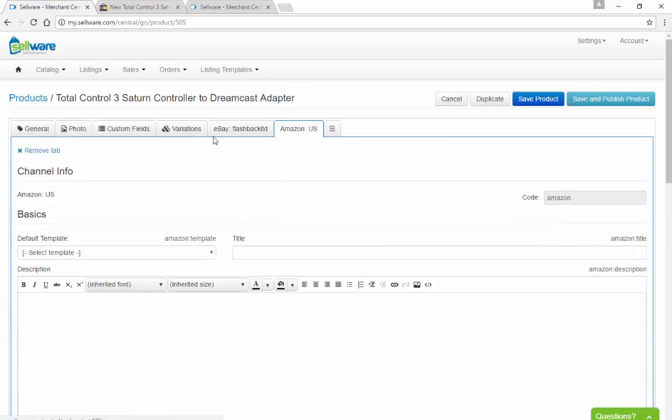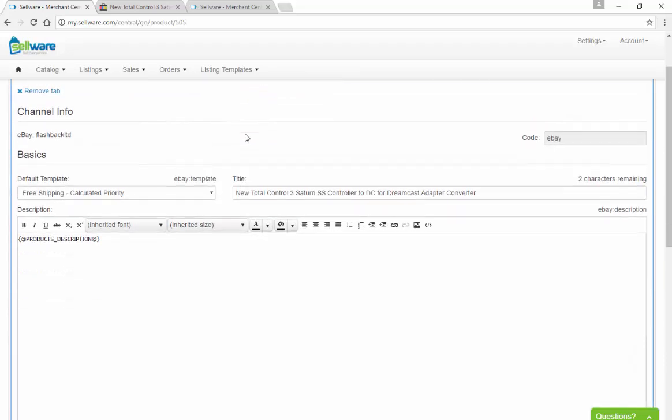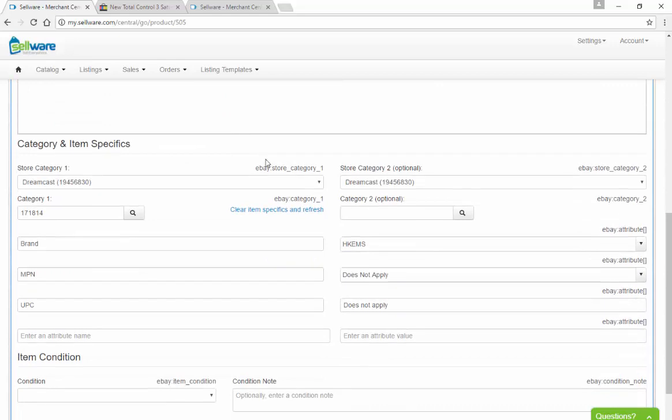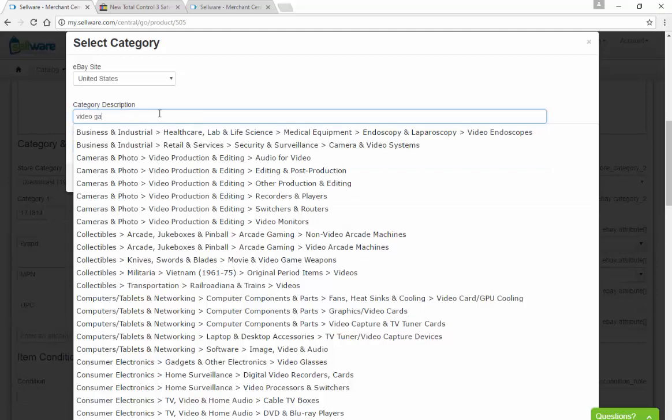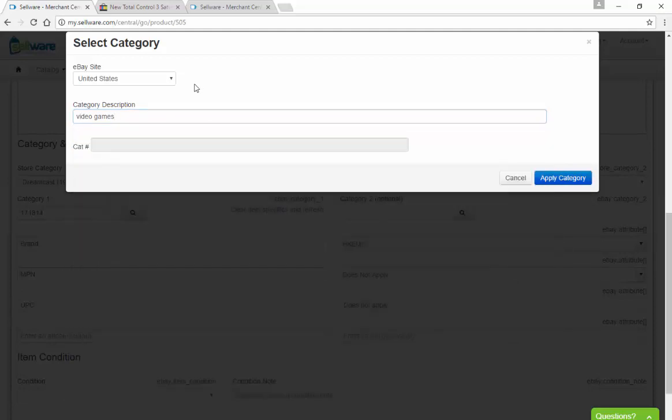Same thing with eBay. We support all of the eBay variations for pricing, auctions. We also support stored categories or searching for a particular category. So if you were selling video games, you could type that in here. Or if you knew the video game code, say 12345, you could type it in there. Again, if you're new to selling on eBay, that probably didn't make sense either. But dig into your eBay account and watch some of their videos, and it will become pretty clear after you've done 1 or 2 listings from within the eBay console.